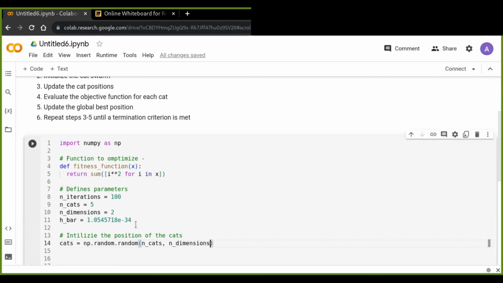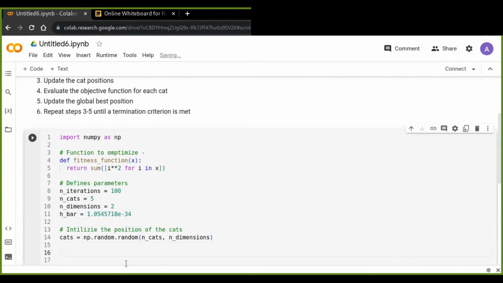Here we initialize the position of the cats, and we also initialize the best known positions and fitness values.